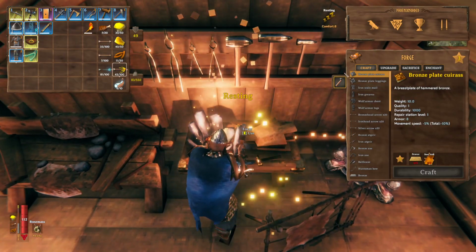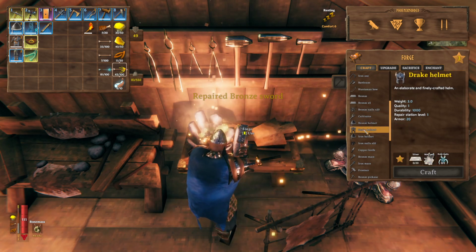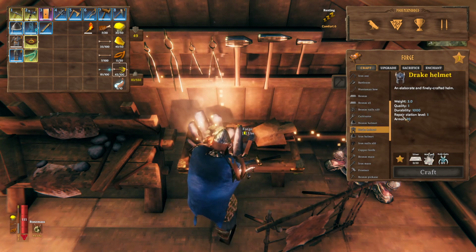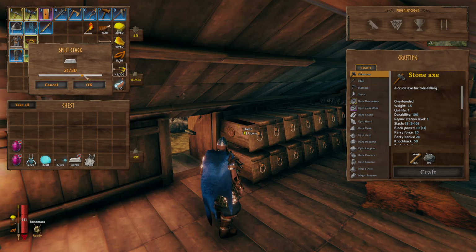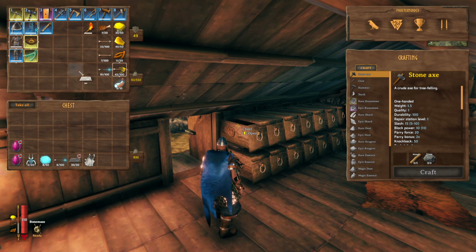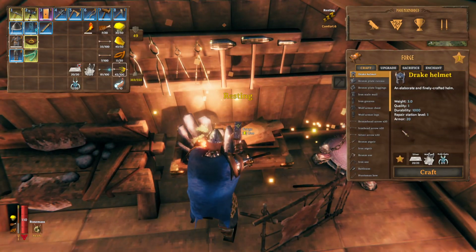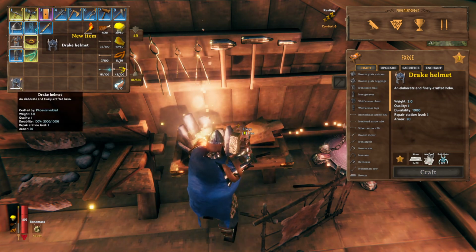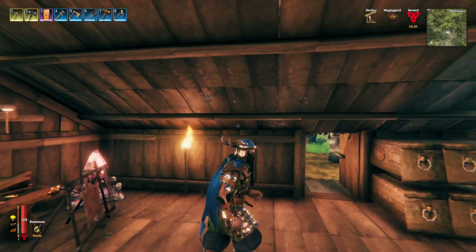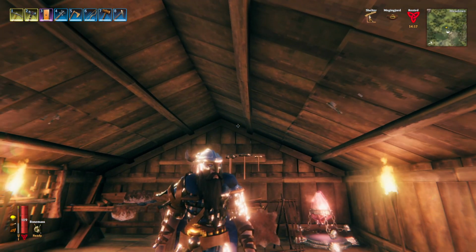Okay, now we can make ourselves a Drake helmet if we want. What do we need for it? 20 silver, 2 hide, 2 of those. 20 silver, 2 hide, and both D's. Boom, Drake helmet. It just looks cool, man. It just looks really cool.